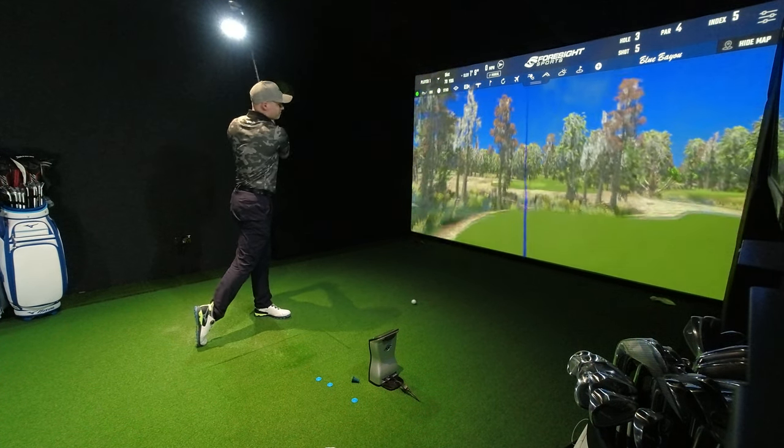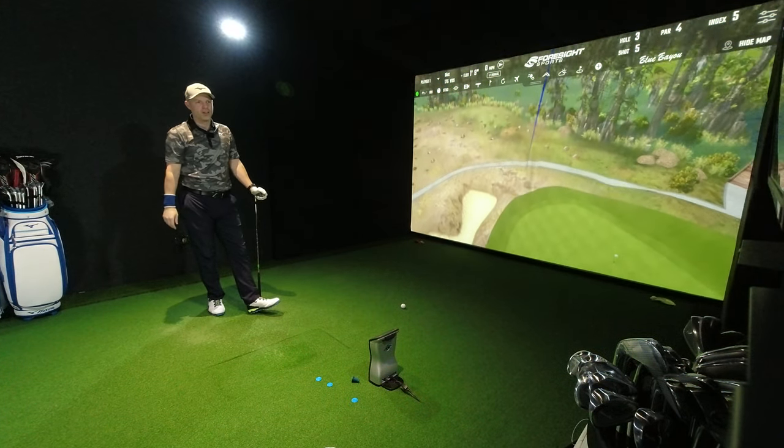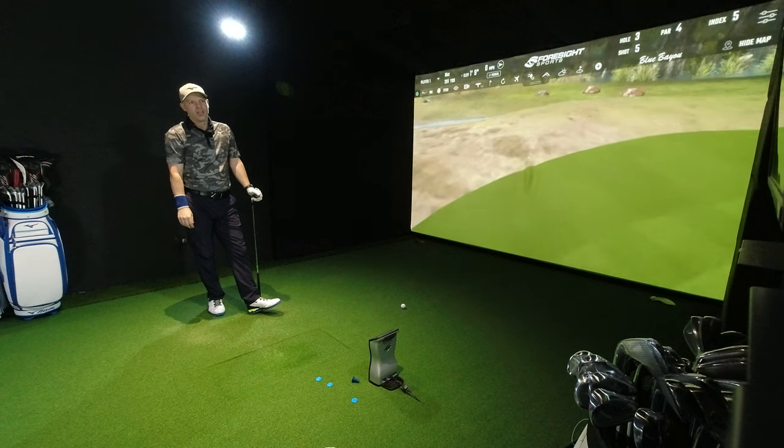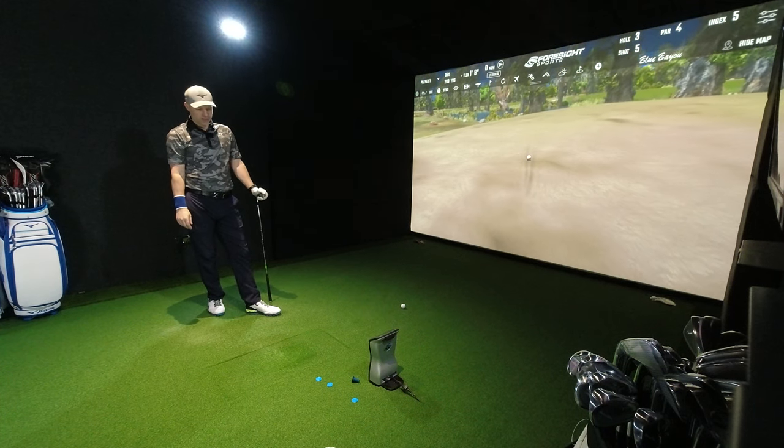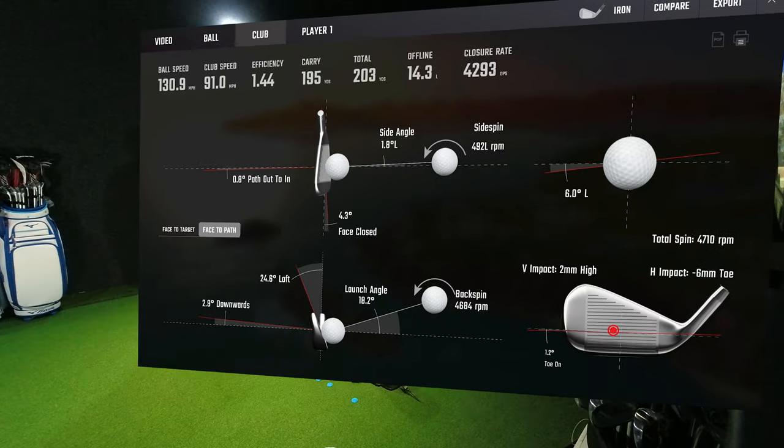Still doing the same thing. Path 0.8, still across zone, over-closed, but look at that thing fly. That is mental. So we captured a couple, though my face was half good. Path 0.8 and face over-closed again.